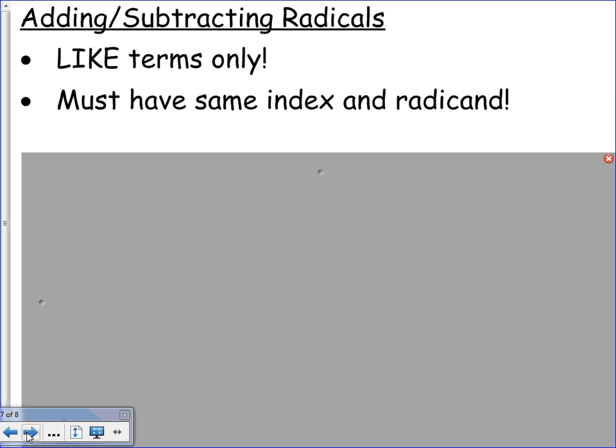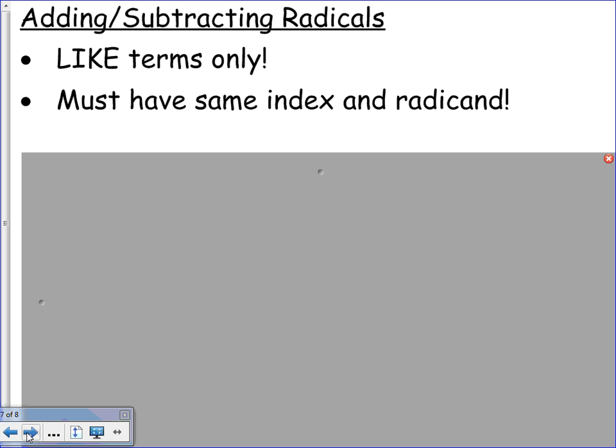Last thing we want to talk about is adding and subtracting radicals. And so here are a couple of notes to make about adding and subtracting radicals. Definitely have covered this before in Algebra 1. You know, adding and subtracting in math is always a matter of combining like terms. Every time. Even when you're adding and subtracting numbers, 5 plus 3. Those are like terms. So you add them together and get 8.